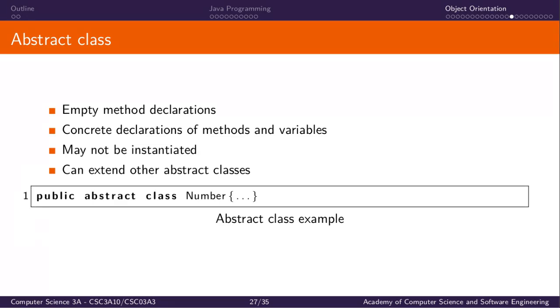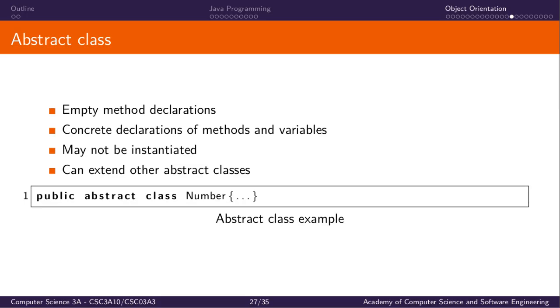An abstract type is simply a type that has an abstract method, so a method that has a signature but no implementation. If a class has an abstract method, then it is an abstract class, which means that we may not instantiate it because some of its methods, at least one, does not have an implementation. However, we can create subtypes of this, and those should have an implementation of that type.